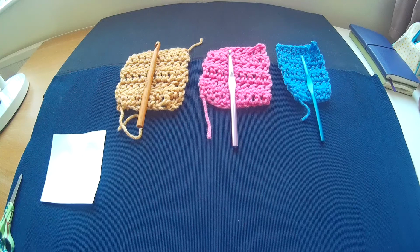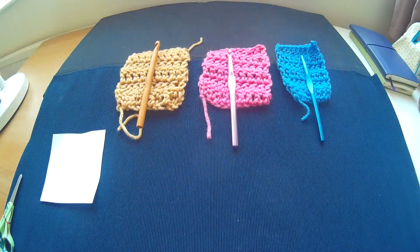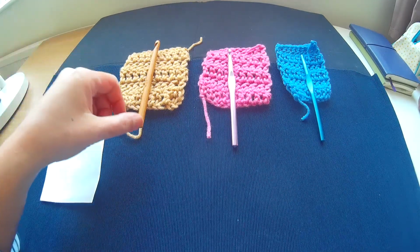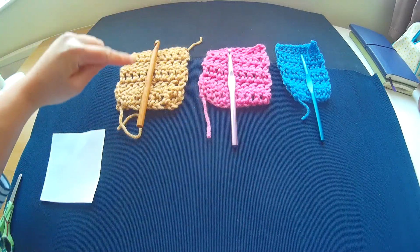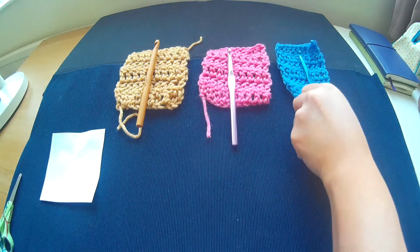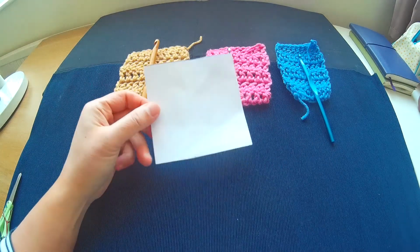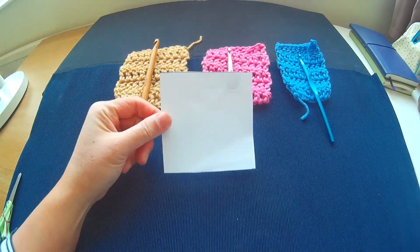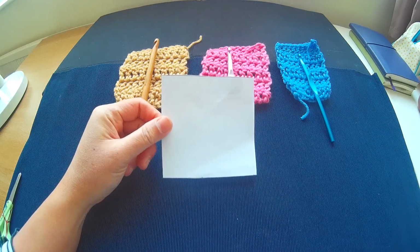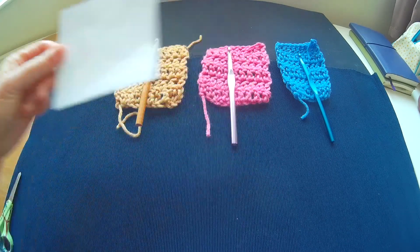Now here you can see three gauge swatches that I made, and each of these uses different hook sizes. So we have 9 millimeters, 8 millimeters, and 6.5 millimeters. And here we have the proper size, the ideal size for our gauge swatch. This is 10 centimeters by 10 centimeters, or 4 by 4 inches each side.